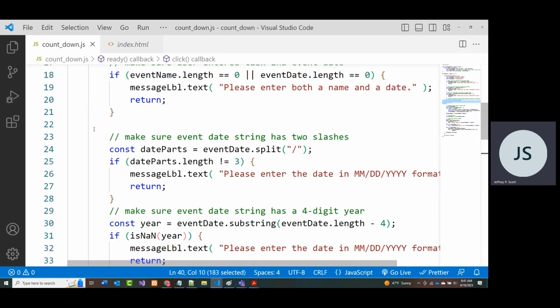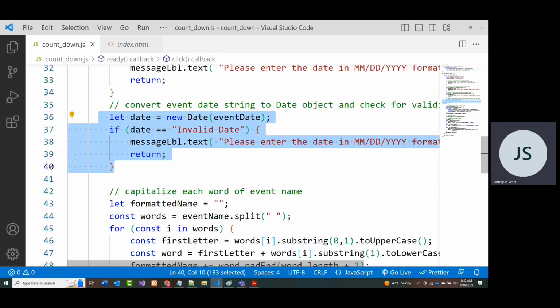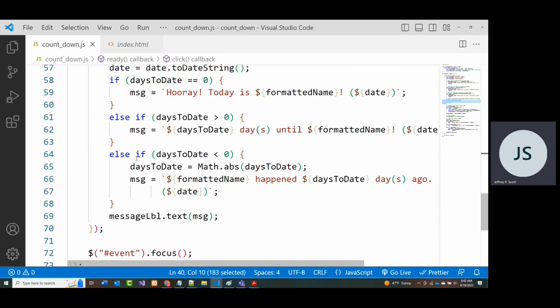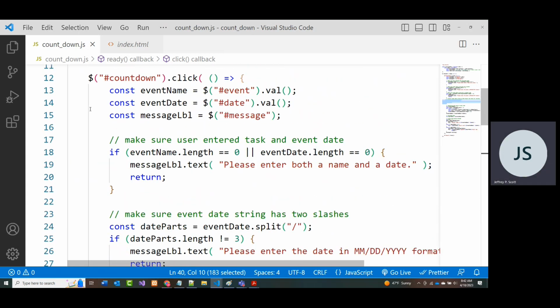Now, what's different in here is the way that we're doing some of these calculations. All right. We've got to calculate days. That's still in here to do for what we did before. All right. But we're supposed to come in here and we're supposed to do some, for lack of better words, kind of event handling. And that'd be down here. Now look what's in here. We've got all this stuff that says, we've got this calculate days thing.